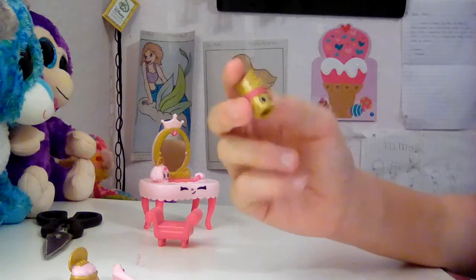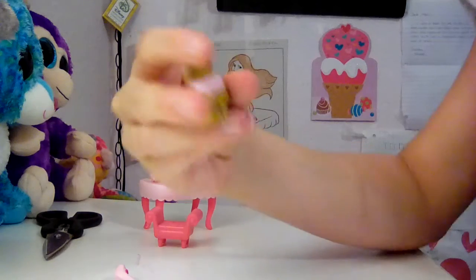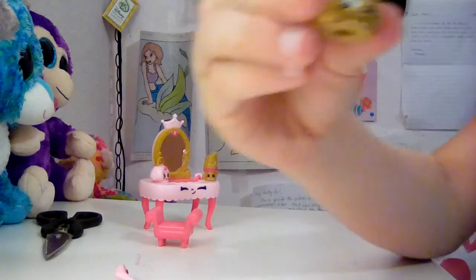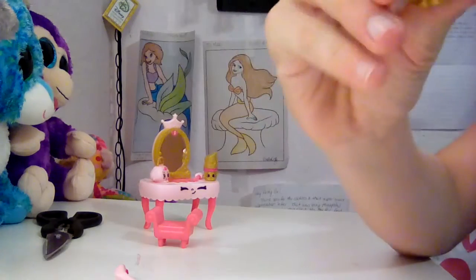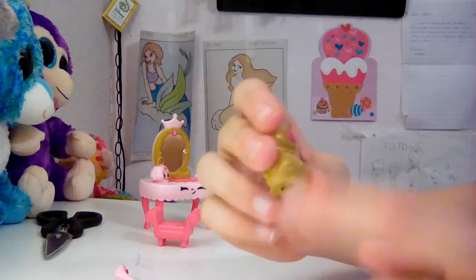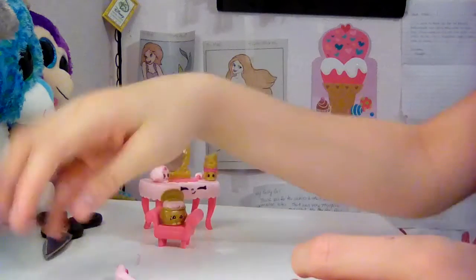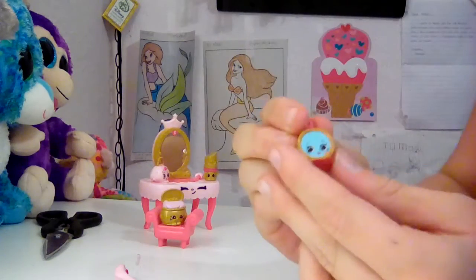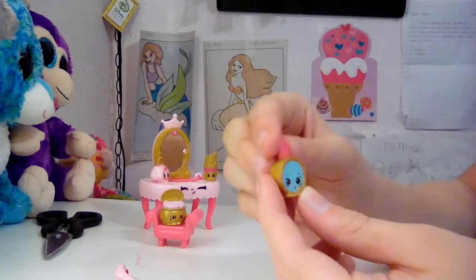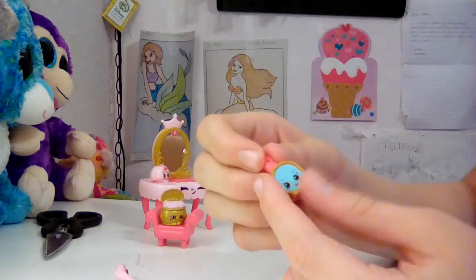It's gold. I always think of them like limited editions. I think we have a limited edition now. I don't know. This is Queenie Compact, just like my mom, Queenie. I like the little heart here and like the little shapes on the back. I love gold. Love gold. And then here's a little mirror. This one is Miranda Mirror. This one's cute with the blue. We have a blue house now.